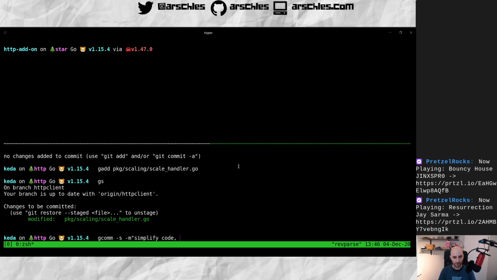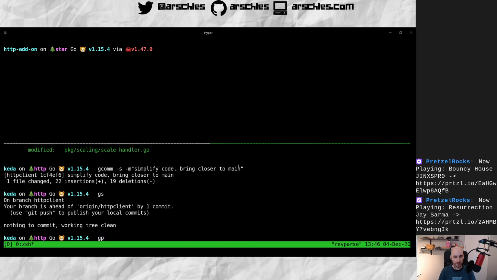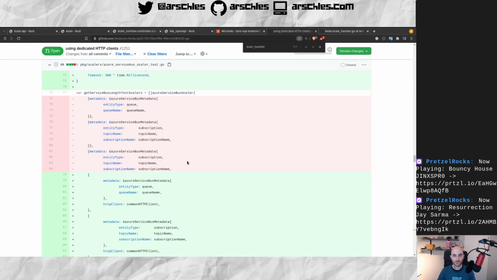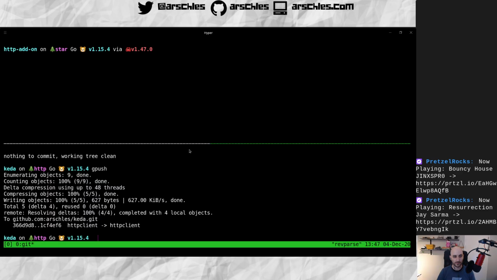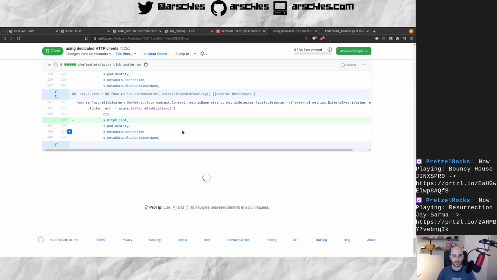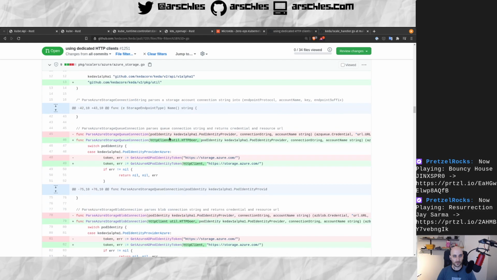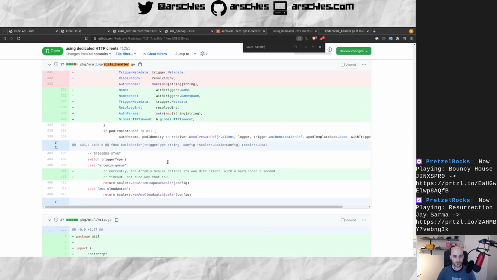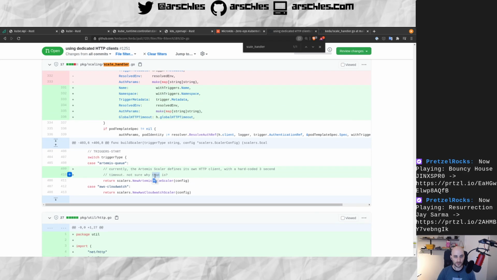Simplifying code, bring closer to main. Okay. So going back to pushed, yes. Should be a much smaller diff now for it. There it is. Yeah. This needs to leave too.